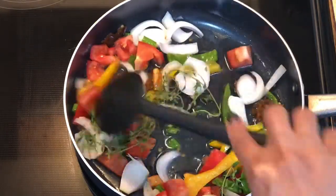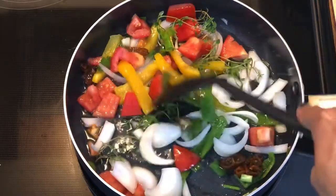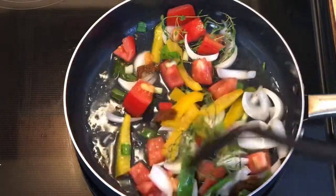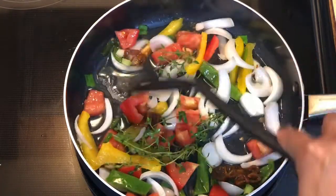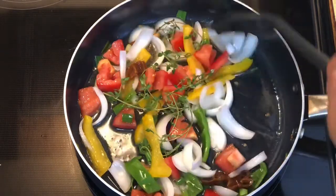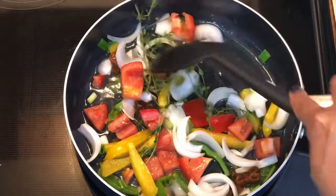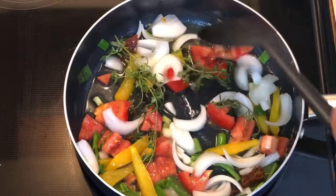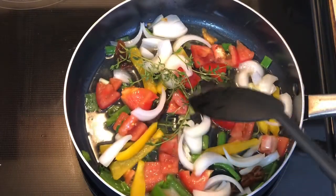And I'm gonna just saute these vegetables and let them get nice and soft. Not super soft, but nice and soft before I put in the salted cod, okay? So that's what you do first when you're making the meat. Of course, the oil was hot. I didn't make it super hot or anything. I just had the stove on low because this is not a dish you want to have on high and burn anything. So we're gonna let this cook down a little bit, let the vegetables soften, then I'm gonna add the saltfish. All right, we'll be right back.